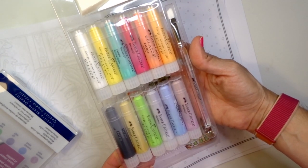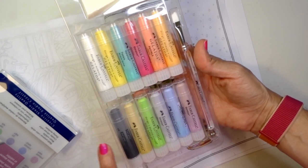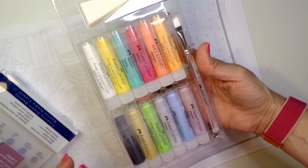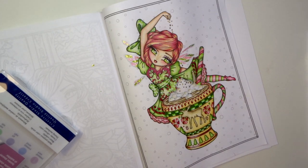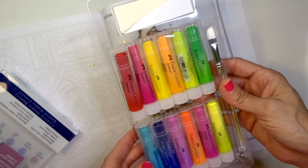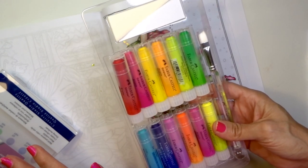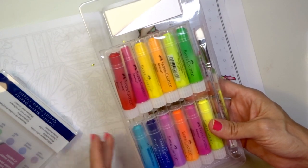But these are the pastels. These colors are much dimmer, and I got the pastel set because I wanted to be able to get the black and the white. I figured that I could take that white and blend it with any of these colors from the brights set because you can blend them together. So I figured that I could kind of lighten up some of the colors that are in the brights set if I wanted to.